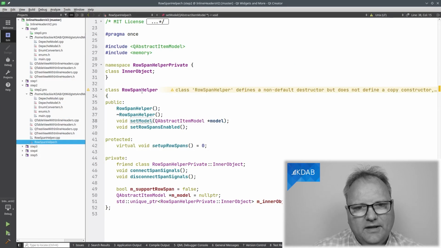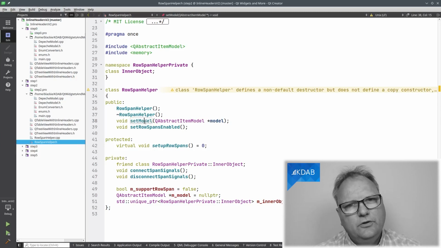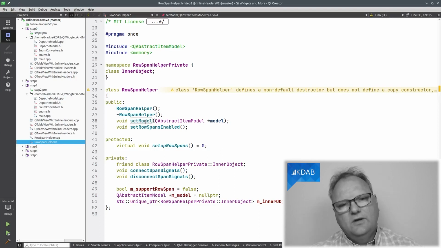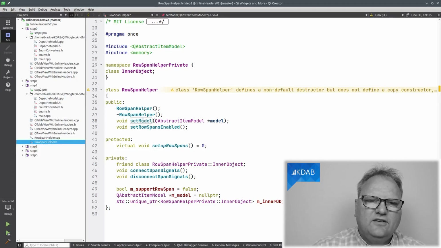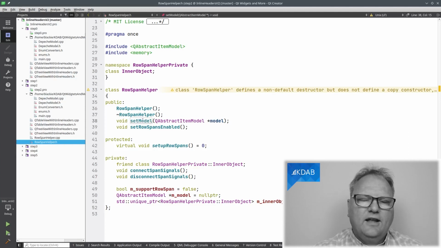I have my RowSpanHelper here, and a destructor for that. Here's a setModel method, the one that tells it, this is a model that you need to listen to. And remember, my RowSpanHelper is not subclassing from QTableView or QTreeView, so it can't just go to the view. I could, I guess, have given it a set view, but then it would have been the same thing on the client code.